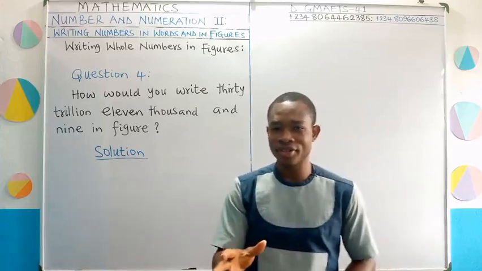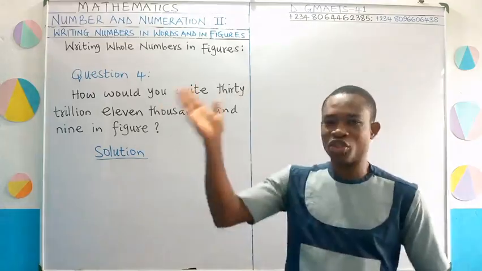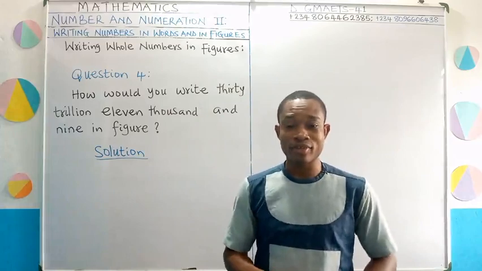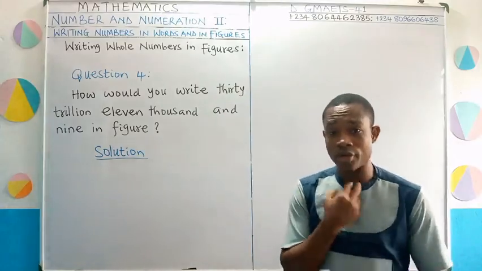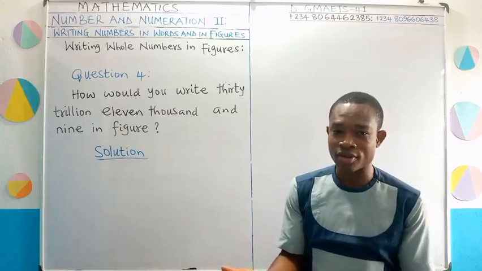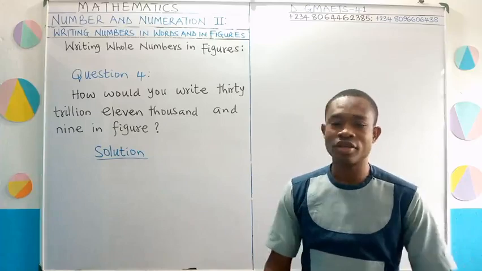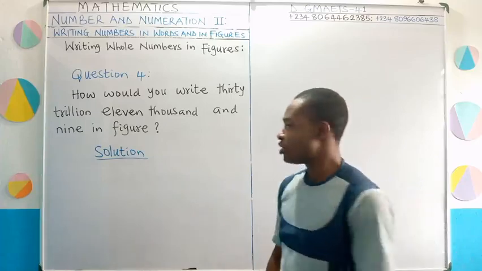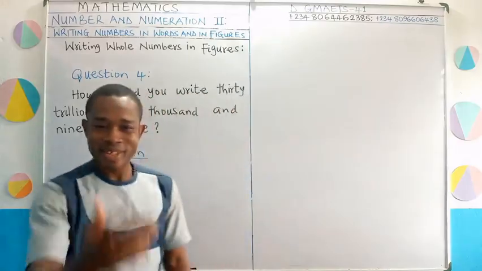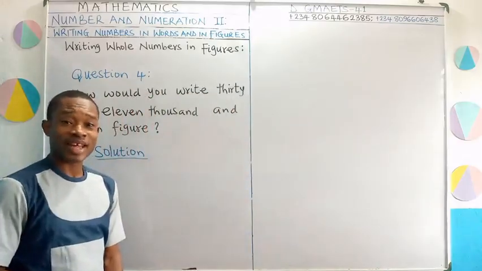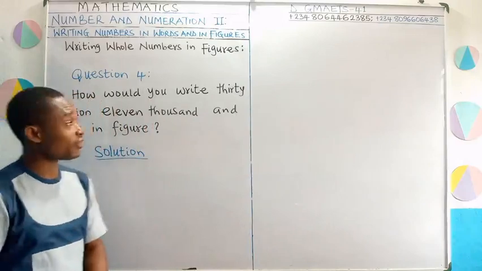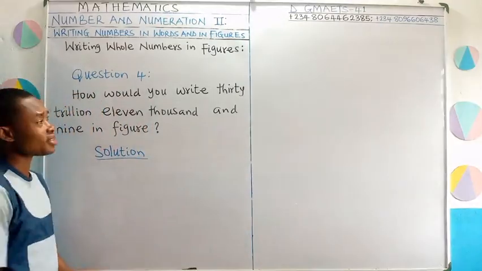Remember that number, around 30 trillion, that we started with, which maybe choked us up. We were stopped at that number because we thought the number is too big. We just couldn't write it. Remember I told you it's very simple. So now let us see how we write that number in figure. Are you getting me? I'll be fast in doing that.